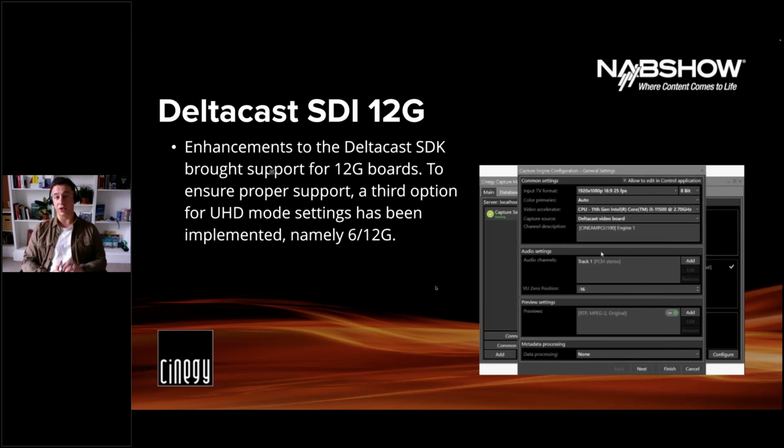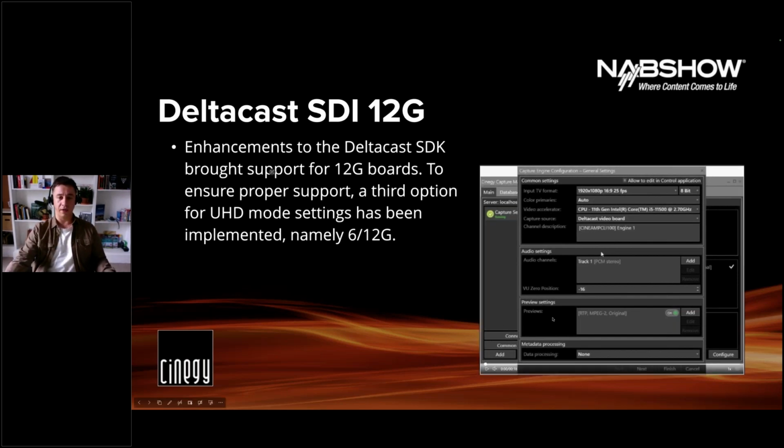It's because Cinegy Capture now supports the Deltacast 12G boards. So it's the latest range, allowing for the support of the UHD TV formats. The latest version of the SDK has been integrated in Cinegy Capture, and you can now reliably record the UHD feeds from one more input, the I/O card from Deltacast.